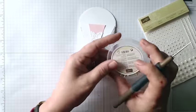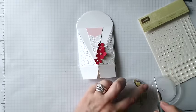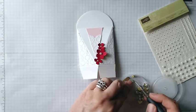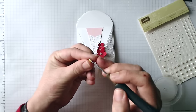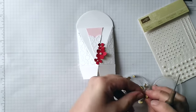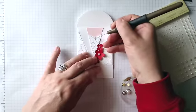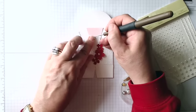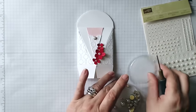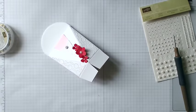Right, so for one final finishing touch, which is a touch of luxury, and possibly if you're making a lot of these, probably you wouldn't do this because you would need an awful lot of them. But I want to use one of our new metal-rimmed pearl accents. It's easy for you to say. So these can, they have a, put that in the centre of her bodice. And now all I have to do is close the box up.